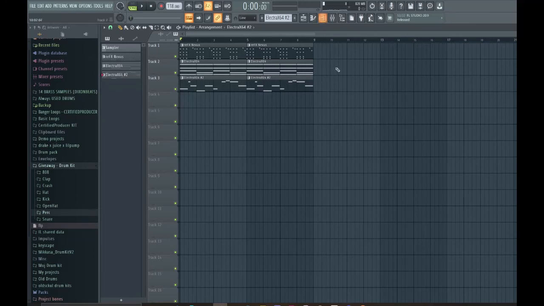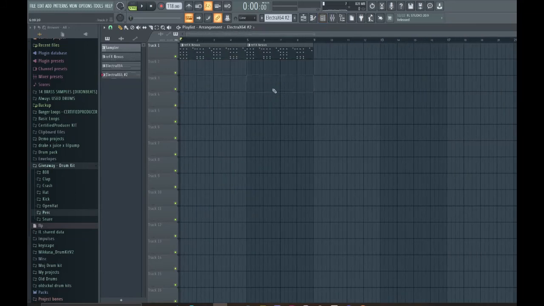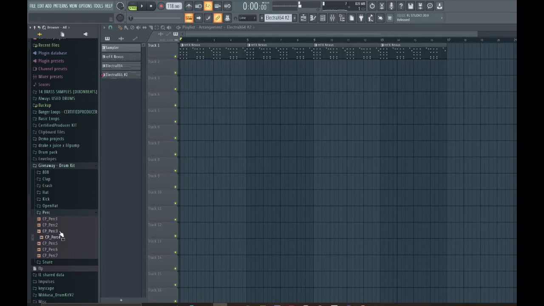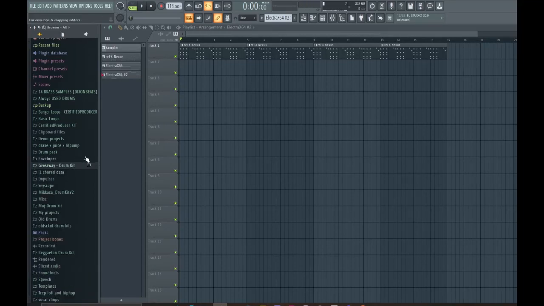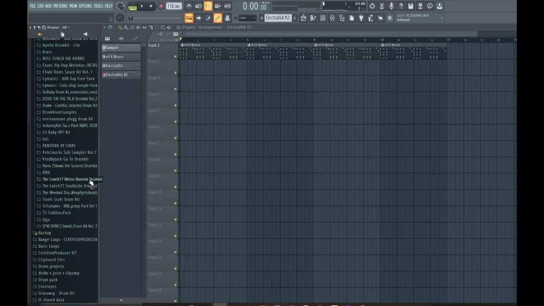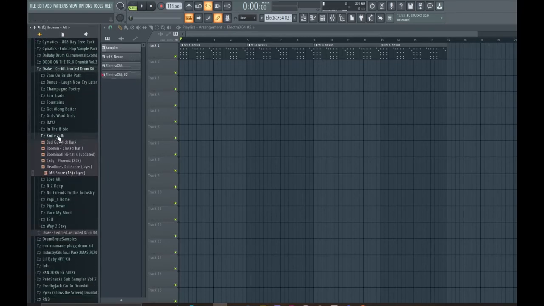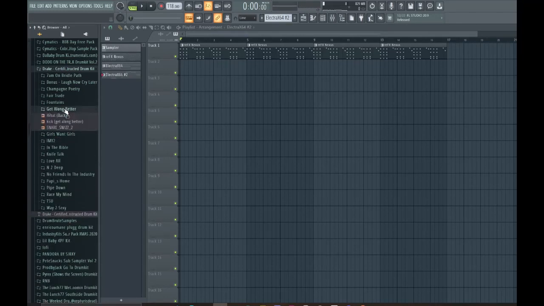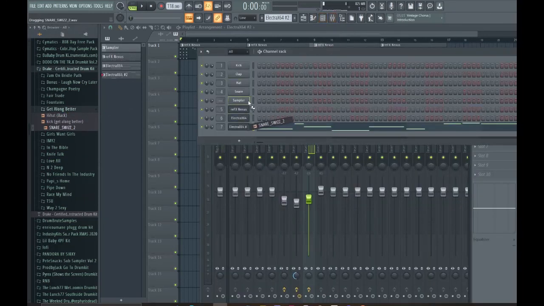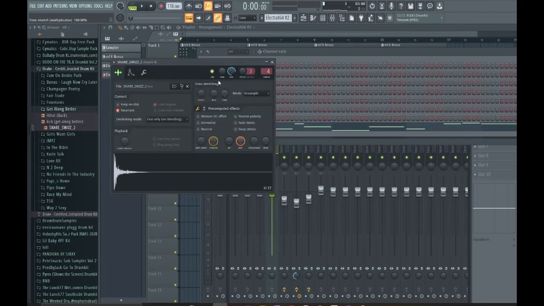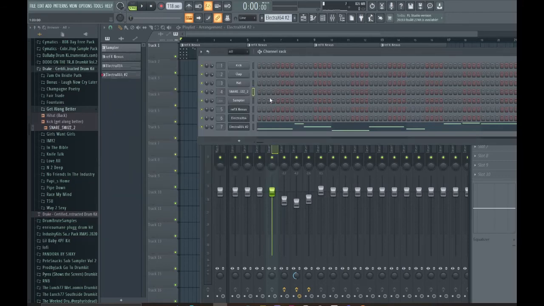Now let's just make a little bit of structure here, loop this loop, and maybe let's test out how it sounds with the drums. I don't have dancehall vibes here. I need to find from a Drake. I need some kind of percussion. This can be useful, just to try how it sounds. Maybe let's go for a dancehall vibe.